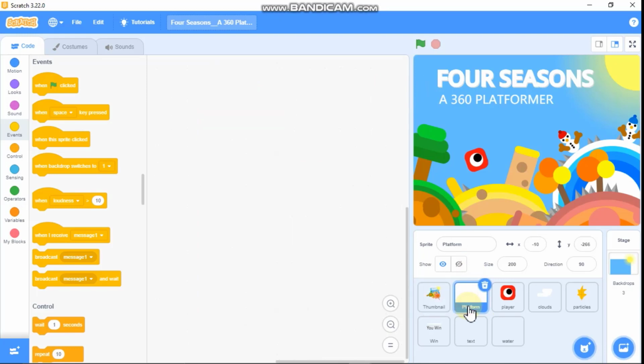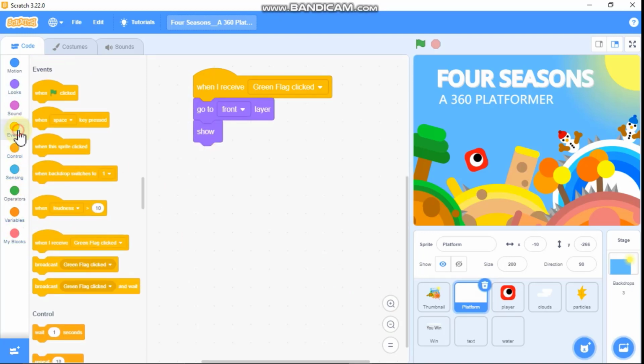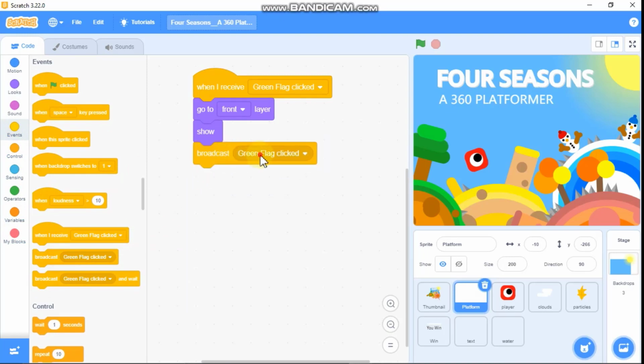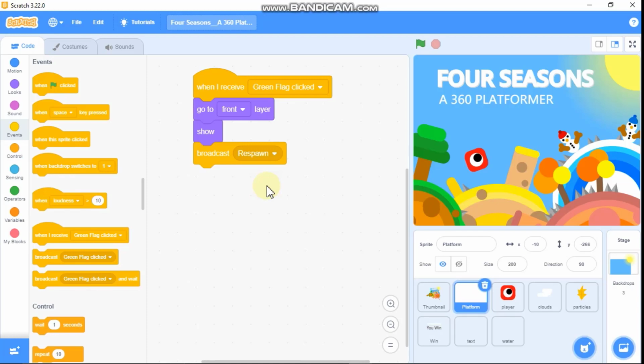And next, click on platform, and then grab this when I receive green flag click. Then we need to go to front layer, show, and then we need to broadcast a new message for respawn. So this is a really important block.